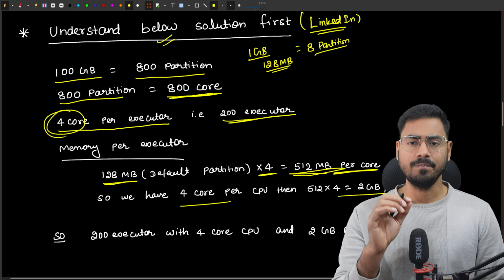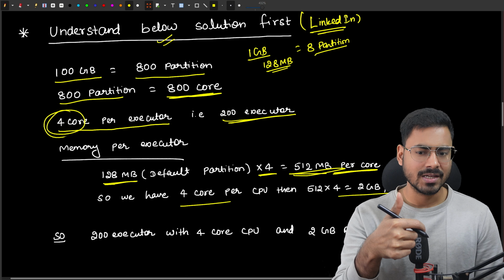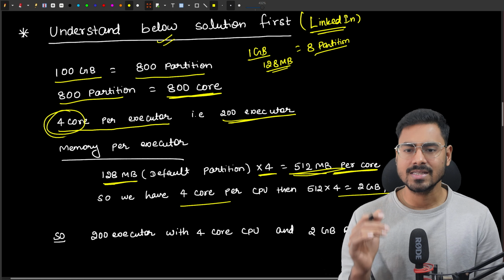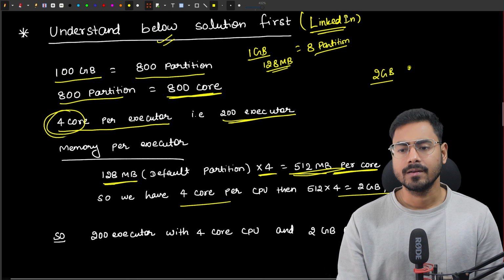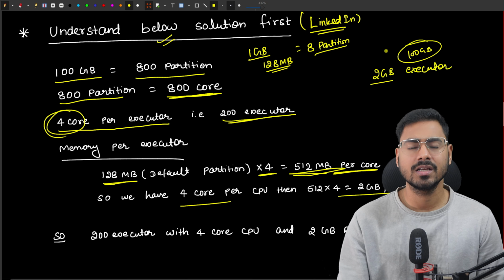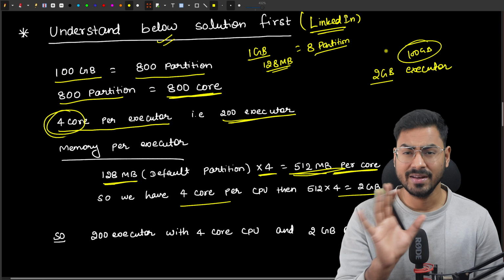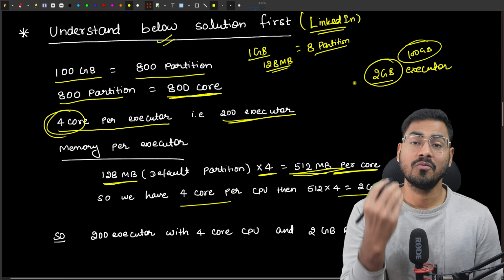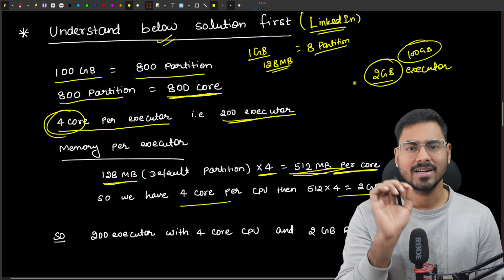So basically, no matter what the data volume is, they will always have a 2 GB executor, which is not the case in real time. You are not going to see a 2 GB executor when you have to process 100 GB of data. Generally you will see 15 GB, 20 GB, 10 GB; this kind of executor size is given in general, but they are saying I'll just give you 2 GB. And the worst part is, even if you take terabytes of data, they will always say 2 GB.